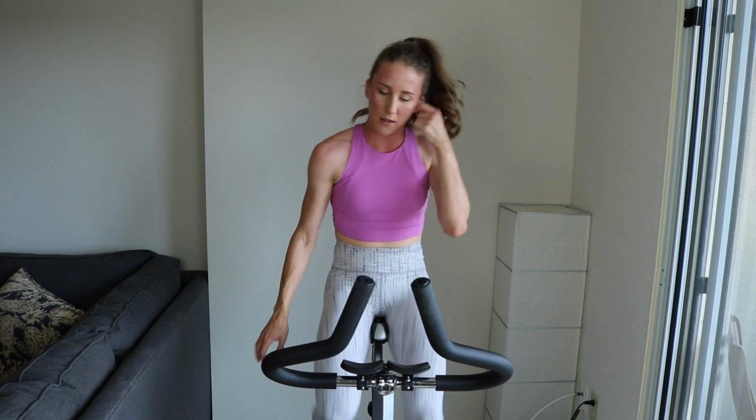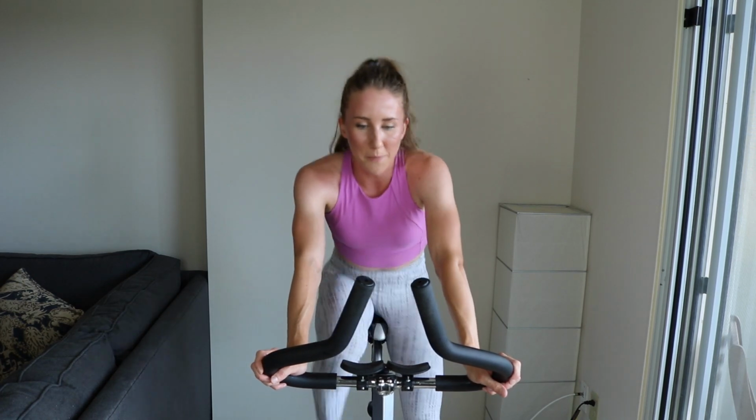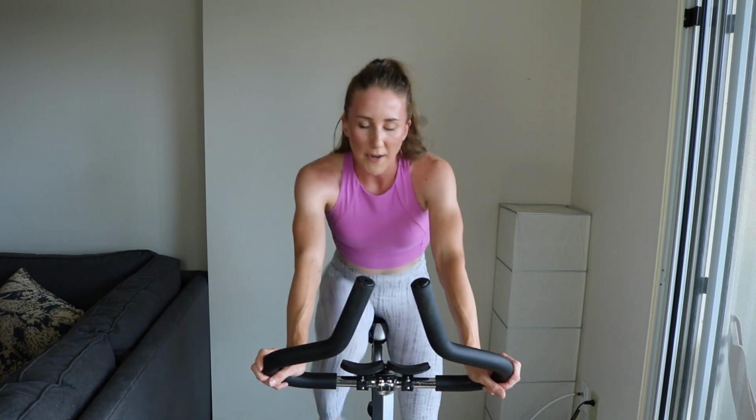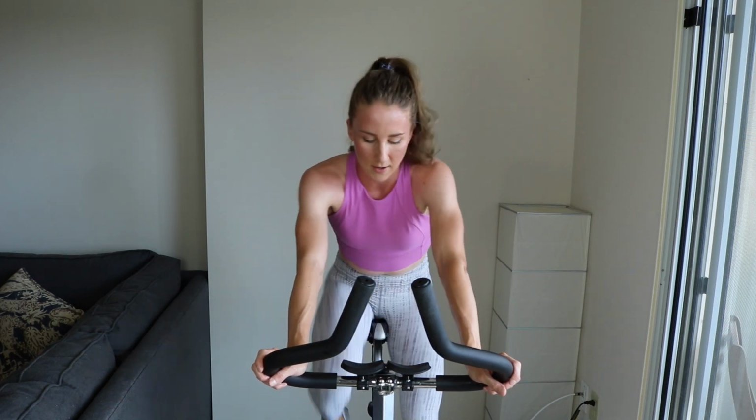Get ready with that tempo pace. Minute 30. 2, 1. Let's go. You're tempoing. Find that right tension. Less than a stride, more than your warm-up for sure. You're racing. Tempo, here we go. Come on.